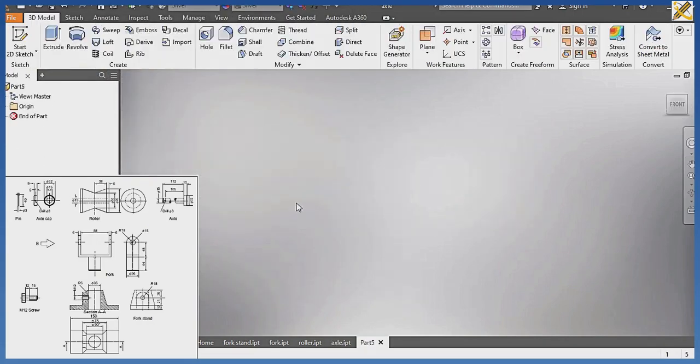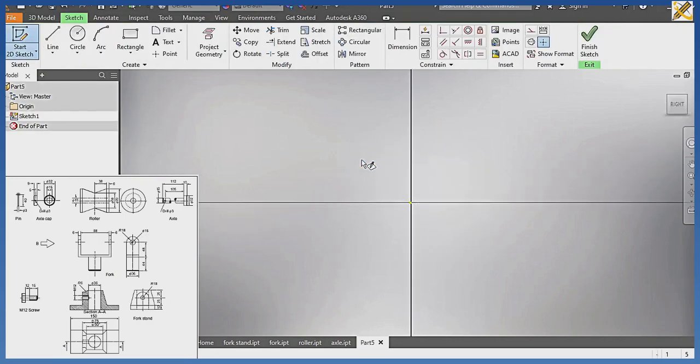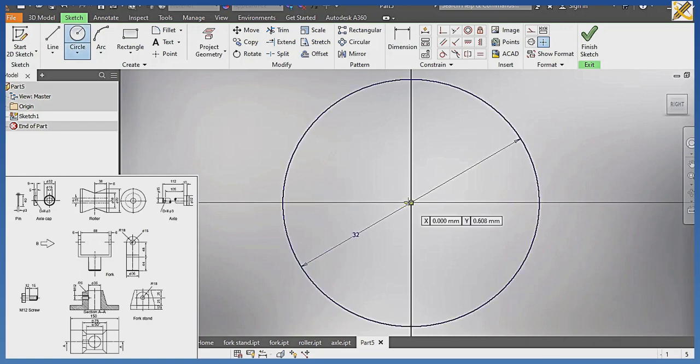Okay, so with that, I'm going to create a new working environment, which is what you're actually seeing on the screen right there. So start to the sketch, pick any plane of my choice. I'm going to be producing the azure cap. So picking my circle, I produce a circle of diameter 32. Enter. Then another circle of diameter 15. Enter.